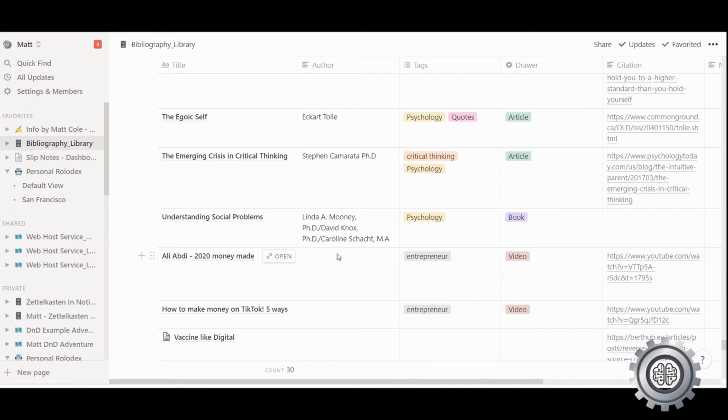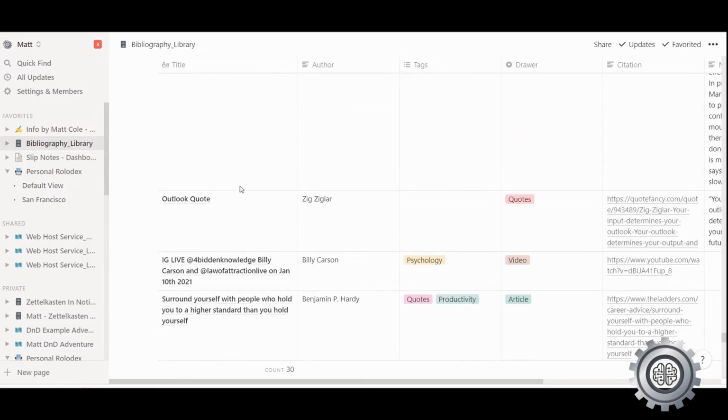So in my opinion, there are two tables involved in the Zettelcasting method when you're using a digital platform. For my external tool, I personally use Notion as this external platform. So you have the bibliography, which is your library, and the second one is the slip notes themselves. Now, as far as the library is concerned, that essentially is going to contain the content which you are currently reading, listening to, etc. And this will provide a citation as well later on when you create your notes or want to go back to maybe even reread that particular content.